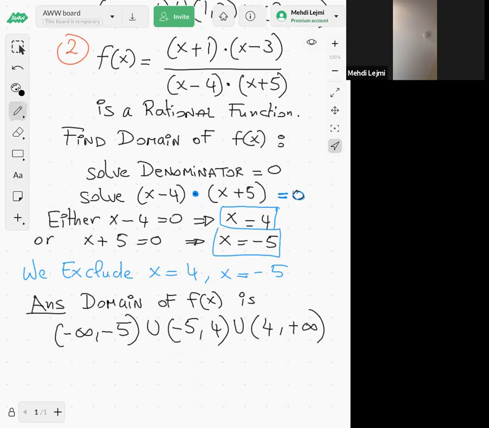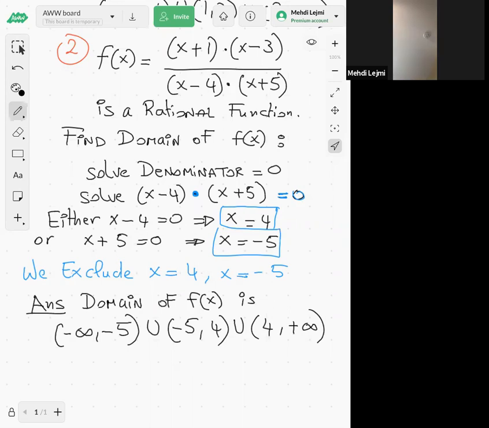Is there any question, guys, about this rational function? So I hope you understand this notion of rational function. So it's just a quotient of polynomials, right? You have a polynomial in the top and a polynomial in the bottom, right? And then the domain would be the values of x where the denominator is not 0. So you have to exclude the values of x where the denominator is 0, right? Any question? All right. So now let's move to the graphs, right?